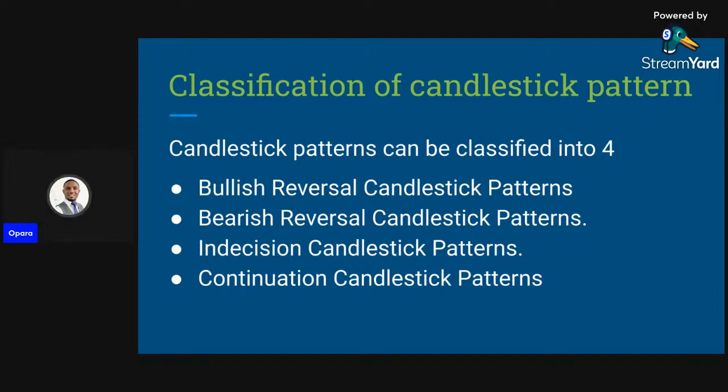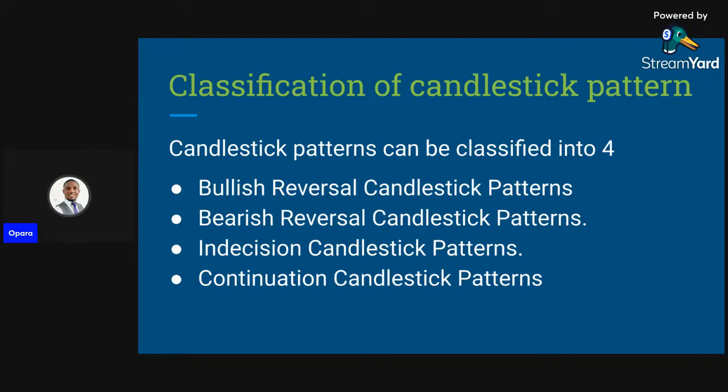I say we have the bullish reversal candlestick pattern, the bearish reversal candlestick pattern, the indecision candlestick pattern, and the continuation candlestick pattern. I'm going to explain what each of these classifications means and how you can identify which category any candlestick you see belongs to. Remember, in the introduction to candlesticks, I explained that each of those candlesticks has a different shape and size, and each different shape and size tends to have meaning attached to it. So you can classify all the candles we have analyzed in the past into these four classifications.